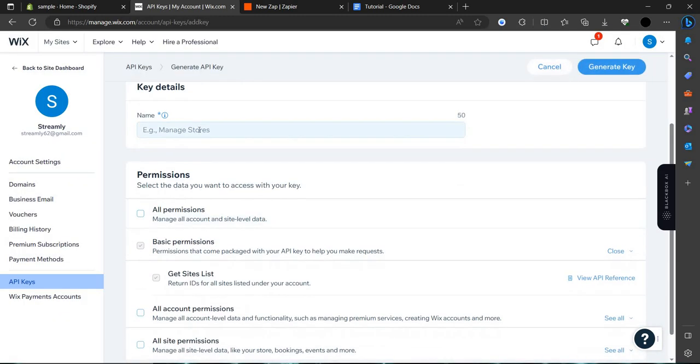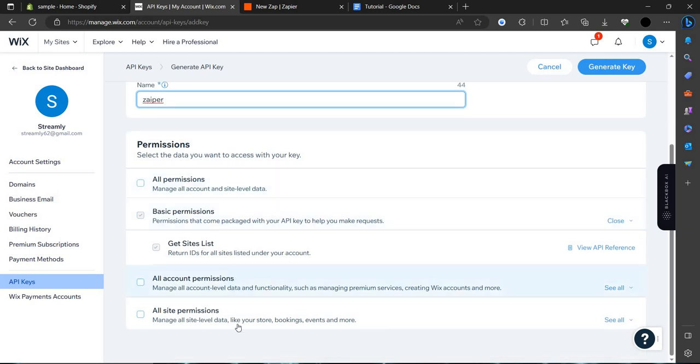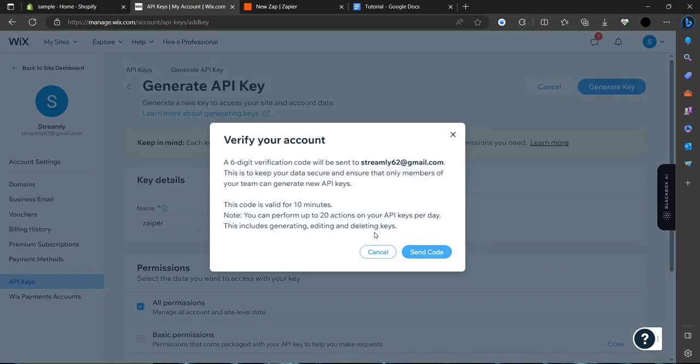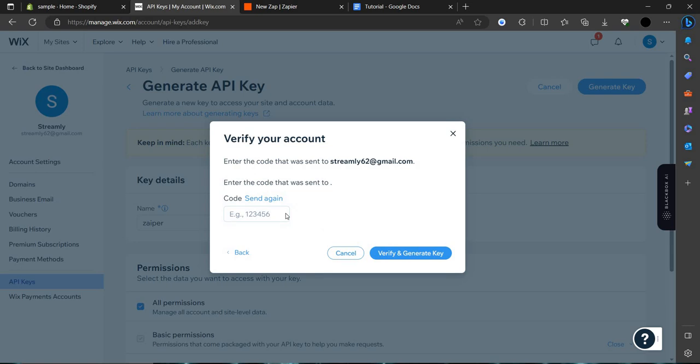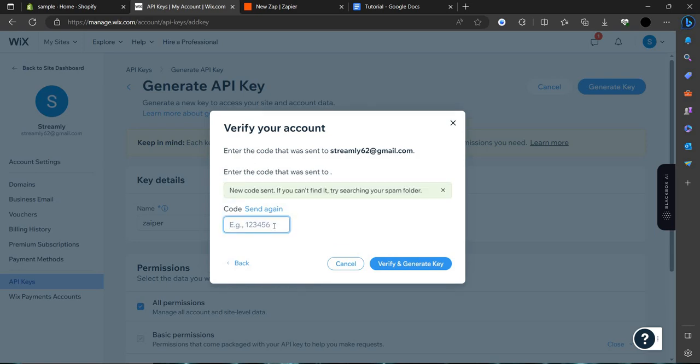Here is the name, so we can name it Zapier. Here we have to allow all the permissions and generate the key. Here we have to send the code, so we have to verify it via mail. So we can verify. Let's open our mail and put the code here.